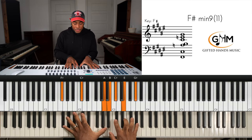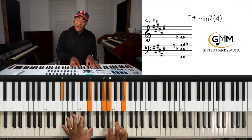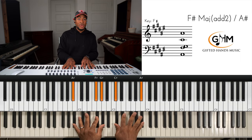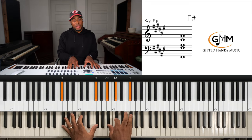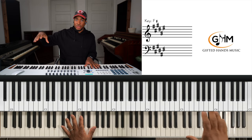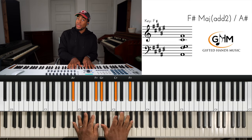Let's look at it. Manifest, we'll start on the one. One, just a minor chord, right? Manifest. Then they go to, this is really our one chord, our F sharp, but as a major. So they're going from minor mode to major mode. So not only do they take the melodic minor scale, the natural minor scale, and the harmonic minor scale and interchange those, now we're going F sharp major as well.